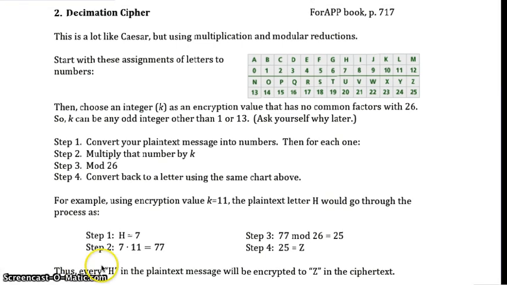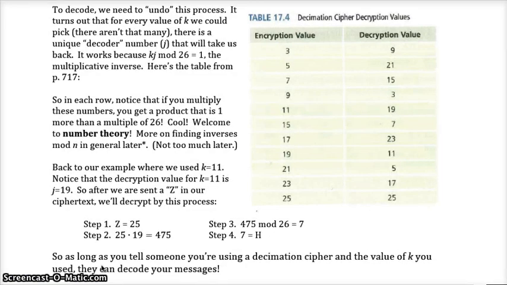But you're going, oh my gosh, really? Will Z ever get me back to H? Okay, here's how you undo, because all of these ciphers come this way. You have to figure out how to encrypt and how to decrypt. If you know the rules of the cipher, you should be able to figure that out. Or, it's sort of hackable if you know how someone encrypted it. So on quizzes and tests, I'll give you a scrambled message, and we'll do that here too. And it says, okay, this was done with a decimation cipher where k was blah. I'll give you the value of k. You figure out how to undo it and get back to the regular original message.